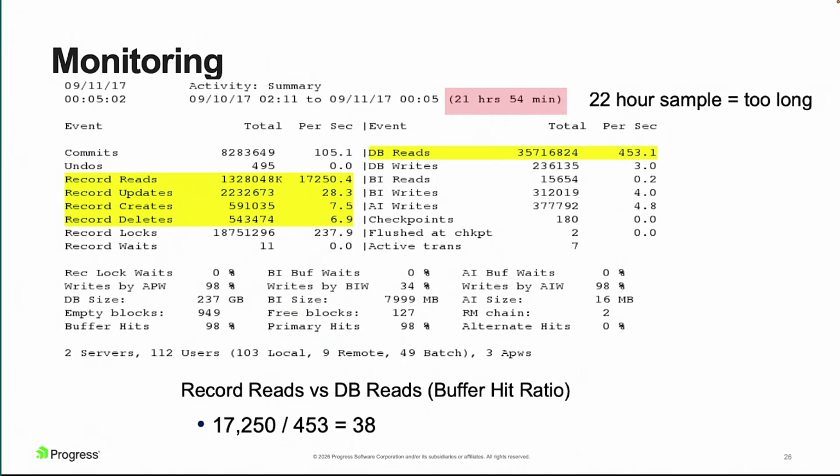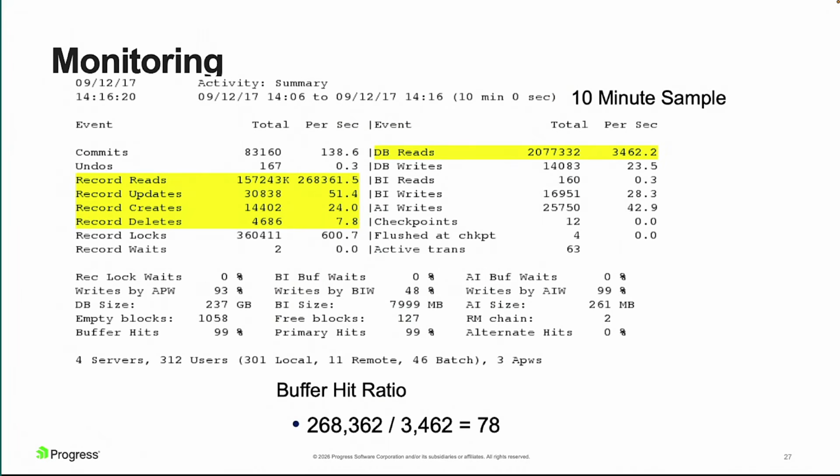So what you want to do is go ahead and hit return, and what it'll do is give you a 10-minute sample. What was the last 10 minutes? Now we see that during this time of the day, we had a hit ratio of 78, which is again below our expected 100 per second. But if it's a busy time of the day, this is more representative. So don't go to the first screen and just get the information. Go do this to get the information and do this math, okay?